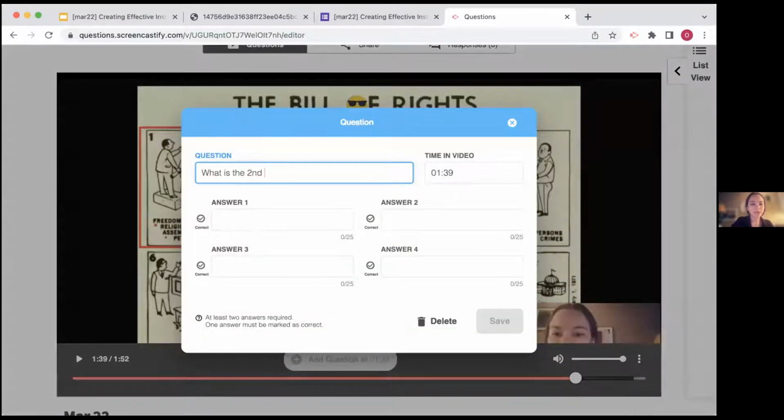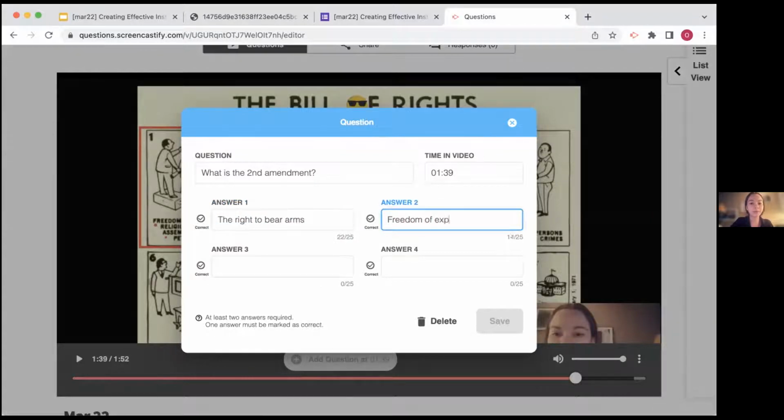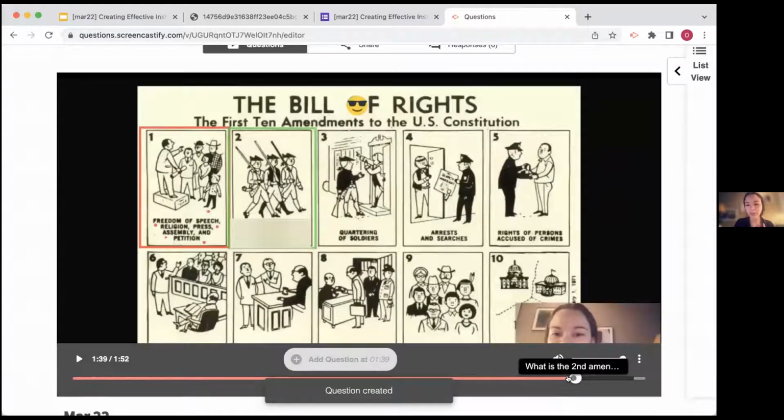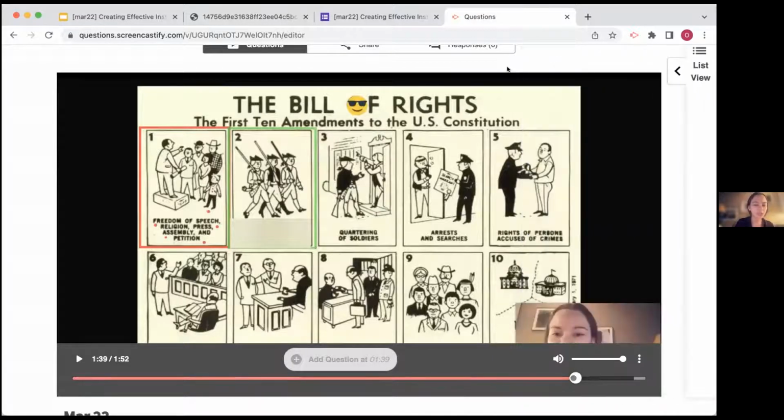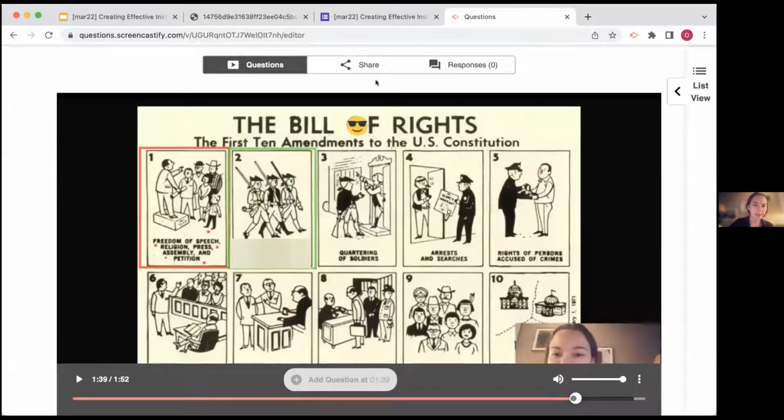I asked this question out loud, but now I can actually have some accountability measure for if my students answered it, right? Before I was just counting on them to yell at the screen, but now I'm like, oh no, I can actually assess. And you'll choose the correct answer, right? You can put as few as 2 answer choices up to 4. Right now, multiple choice is the only question type that we offer, and you'll click save. Down at the bottom, the question will populate. On the right side, you'll be able to see it as well, and you can make changes or delete the question entirely. When you've added all the questions you want, so I'm just going to add this one, but you could certainly add 8 if you wanted.